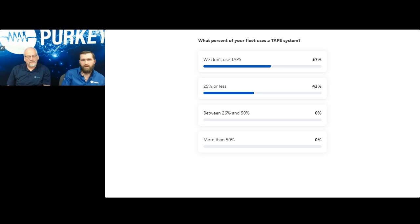Okay, so it's pretty fair, even across the board. Either 25% or less are not using or are using, and then there's 50 or so percent that aren't using at all. But this will help us as we transition into explaining more about this and some of the benefits that it can provide for those that aren't using it, and for those that are using it but still may have some questions.